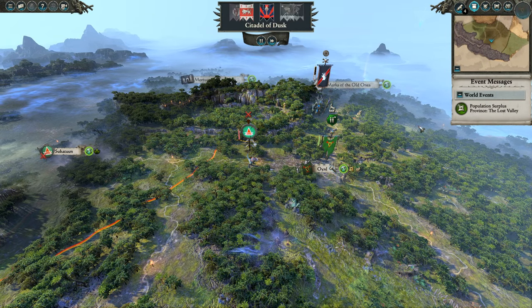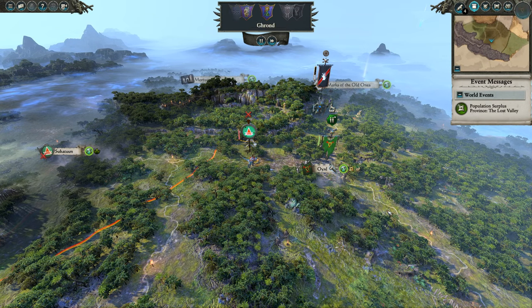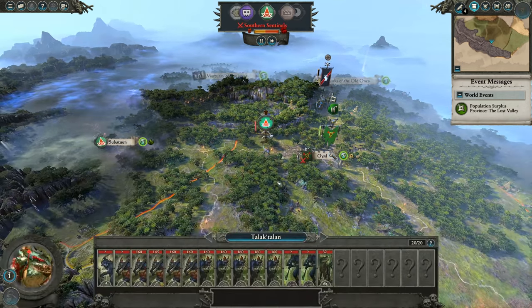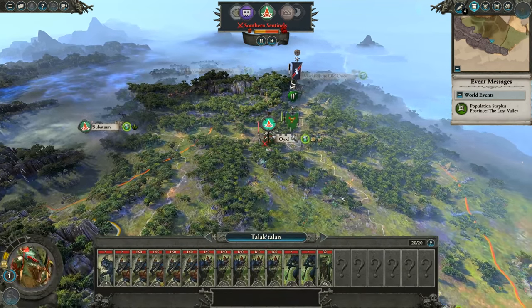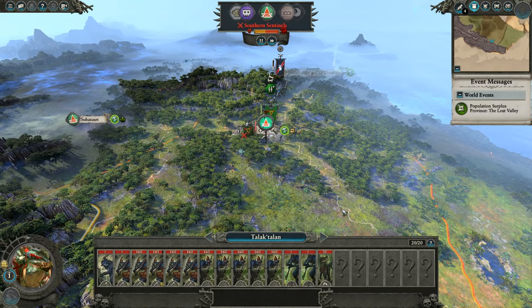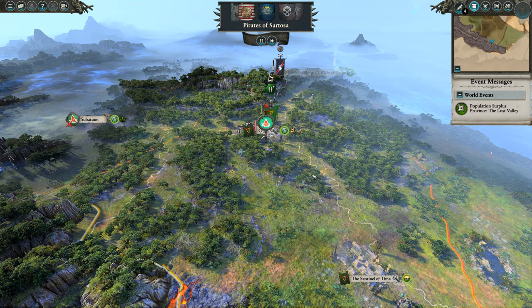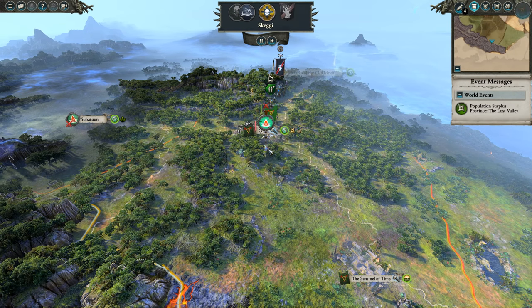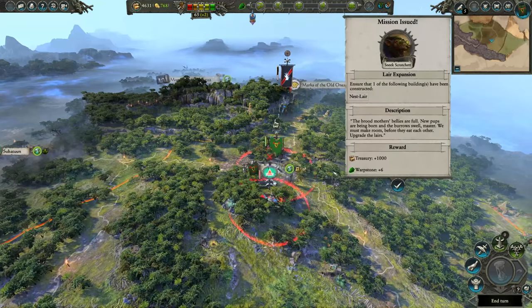I swear, AI can hear you. AI can hear you in these games. Oh yeah, they haven't attacked me from the north. They did in my previous one. Now they come and attack me. They're moving south. Oh no. Oh, interesting. What are you doing there? You're trying to ambush me, perhaps. I'm not sure that's going to work.